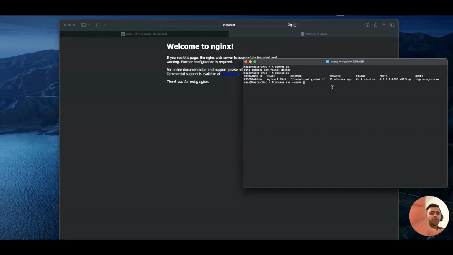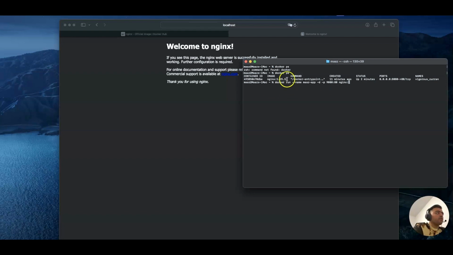Let's assign a name such as Mars app, let's say, right? So this is the name, Mars app, and then again we use the same other options such as -d for detach mode and -p for publishing. Let's publish it to port 9000, and the default port that nginx is using is 80, and then write the image name.